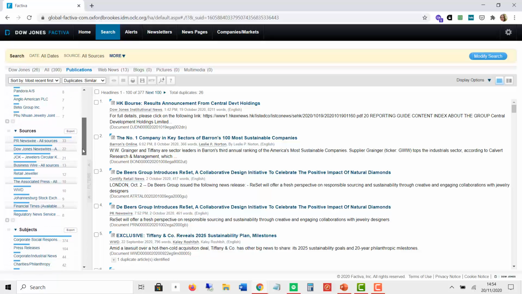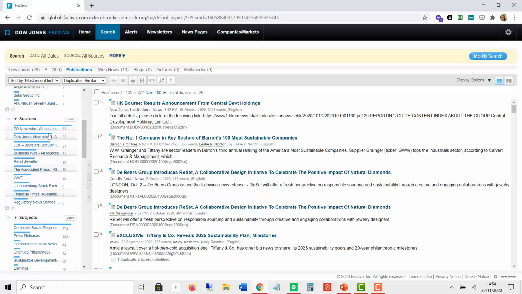Down the left-hand side here, it tells you the sources of the news that has come up in the search results. If you want to just focus on one particular source, you can click on the name of it here, and it will search just within that publication. Or if you click on the symbol next to it that's like a stop sign, it will exclude that publication from your results.